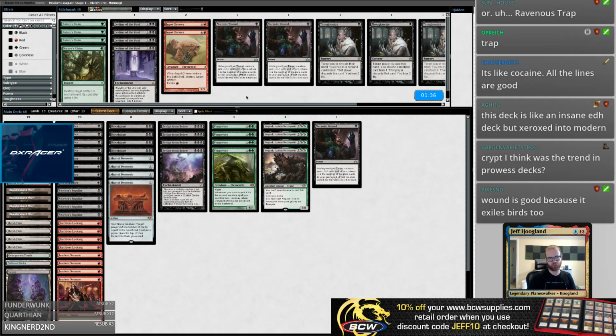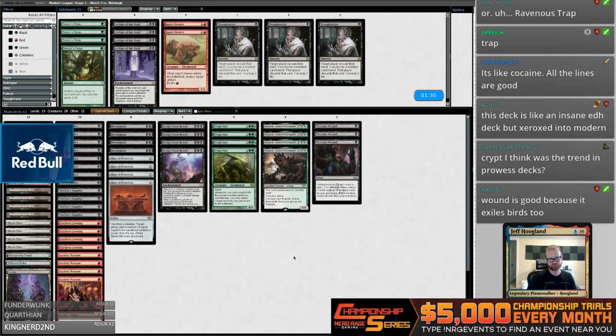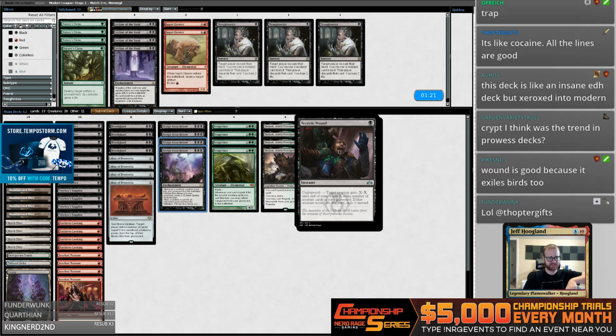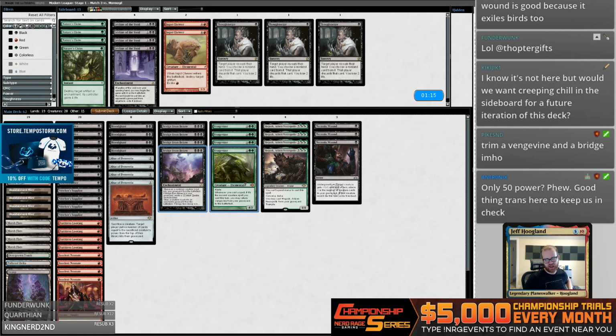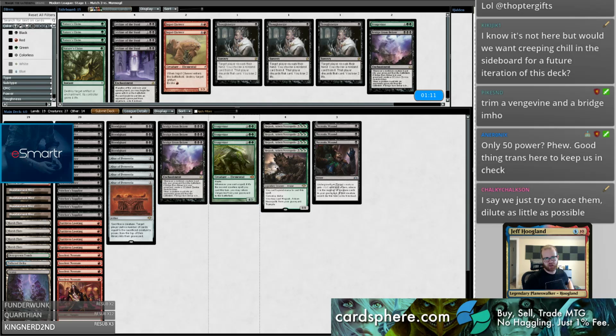Wound exiles their birds. Yeah, I think I just bring these in and try and play through whatever they have going on. Is it crazy to just trim a couple of bridges here because they're a creature deck? I'm bringing in these two. Although I guess this doesn't exile my bridge, huh? Trim Vengevine bridge. Yeah, I agree. I think Necrotic Wounds on the draw are fine, and I trim bridge Vengevine. I like that.